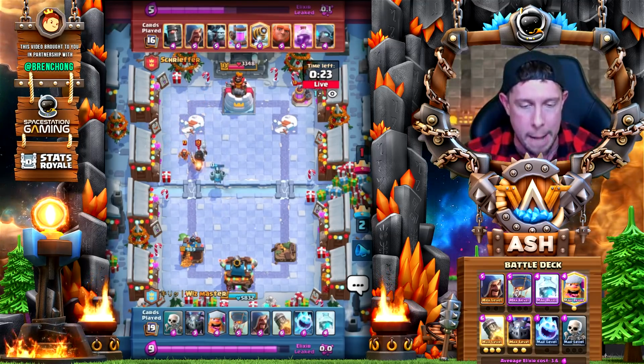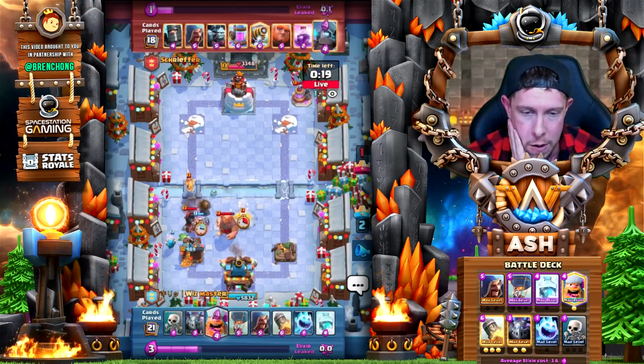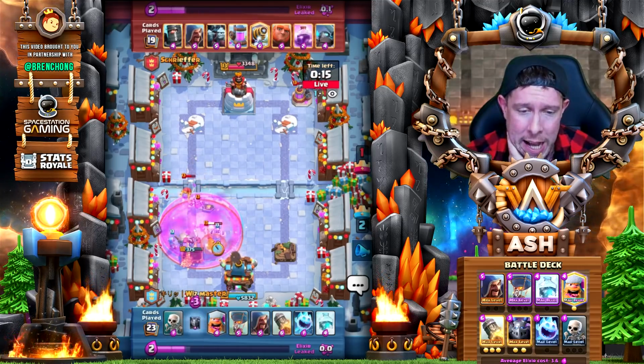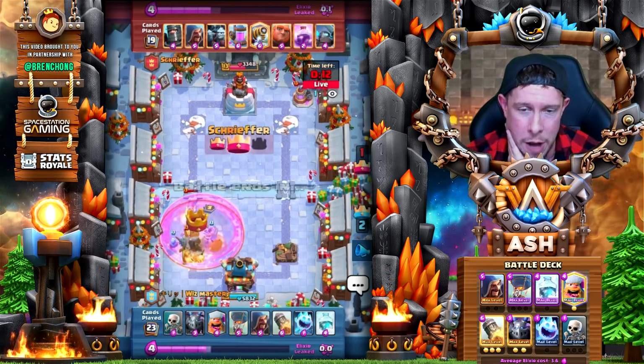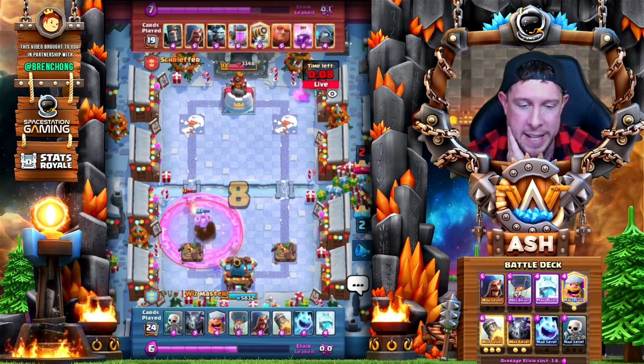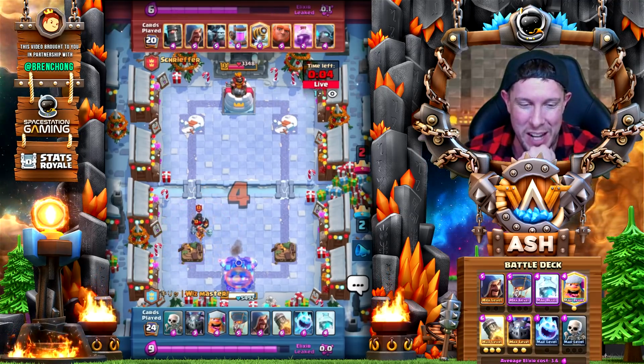Again, we're going to watch top ladder, and then I'm going to play the deck myself. And here we go. Can we defend here, though? Uh-oh. Mini P.E.K.K.A. and a giant in the pocket. I don't think, yeah, we can't stop this. Oh no, did I jinx him? And he has the pump and elixir advantage, does the opponent. Mini P.E.K.K.A. doesn't get a hit off, though. Whoa, boy, this is going to be an interesting first match here, ladies and gentlemen.